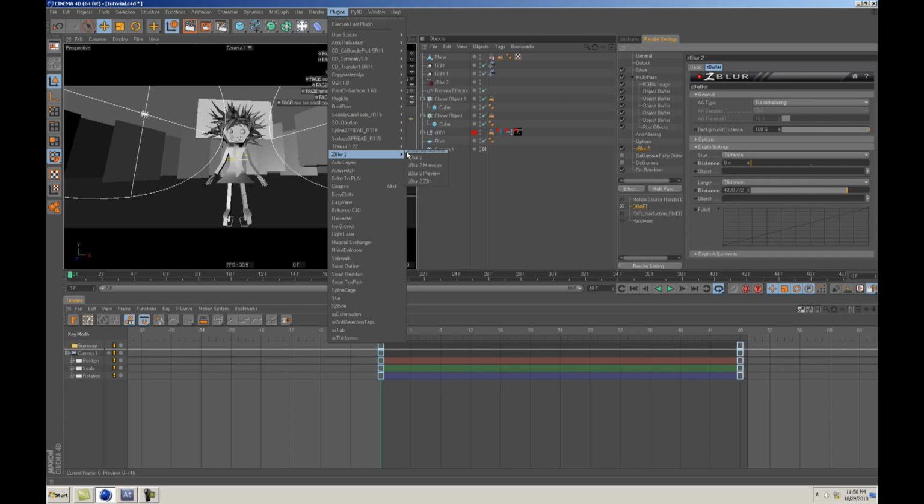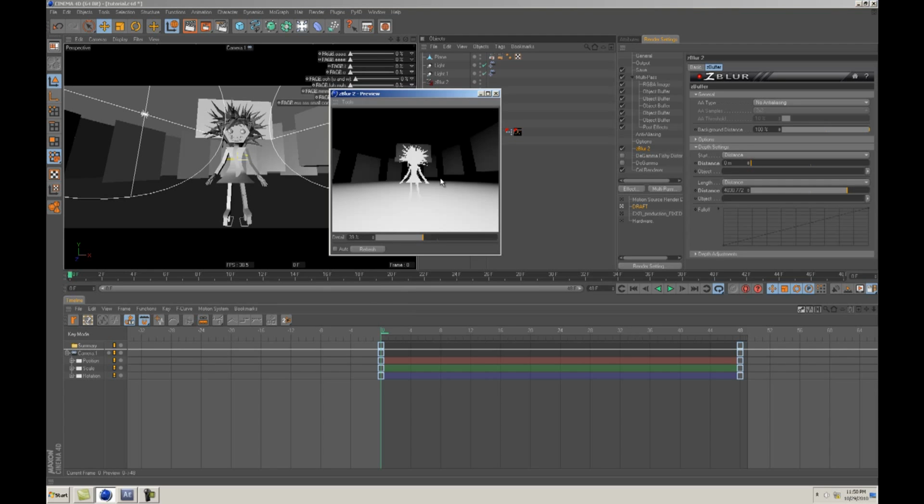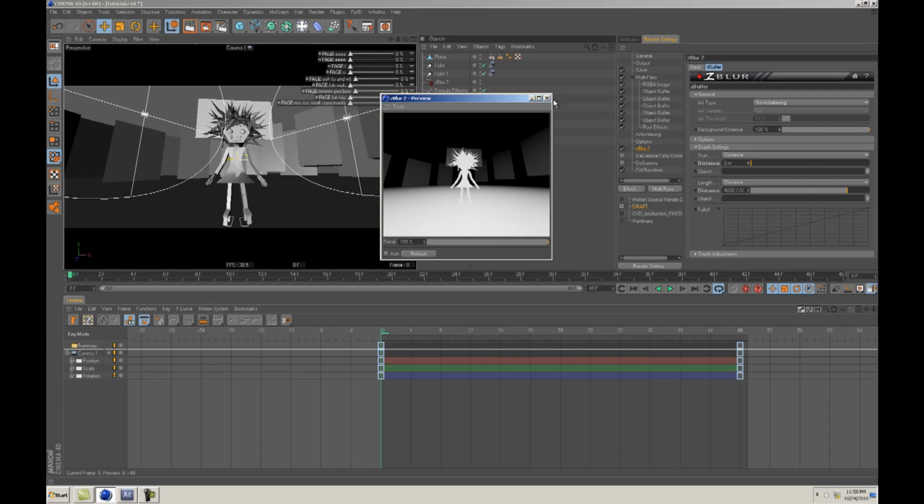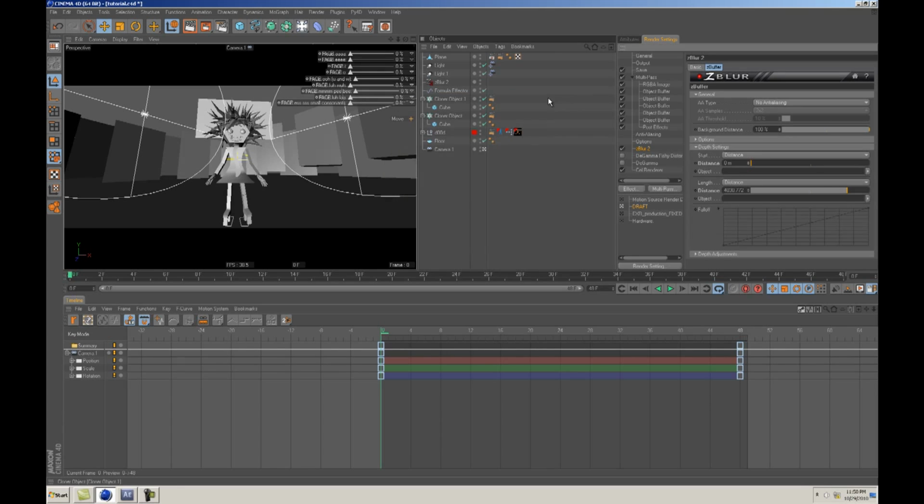I'm going to show you something else that's kind of cool about Z-Blur. So Z-Blur gives you a preview too. So you can go like this and see, it shows you a preview of your depth pass. So you can fine tune it, and then this will update if you click auto. So that's another reason I like Z-Blur. You're like, I gotta buy that, but you gotta buy Cactus Dance plugins too. So yeah.